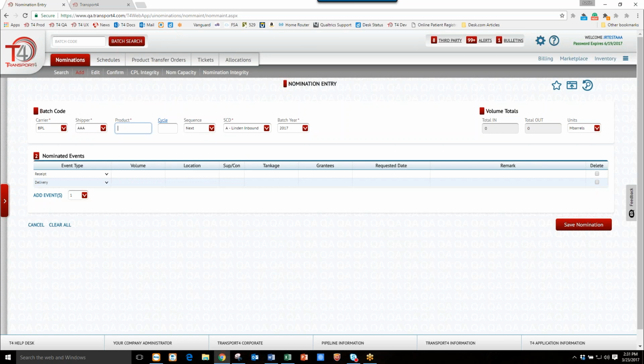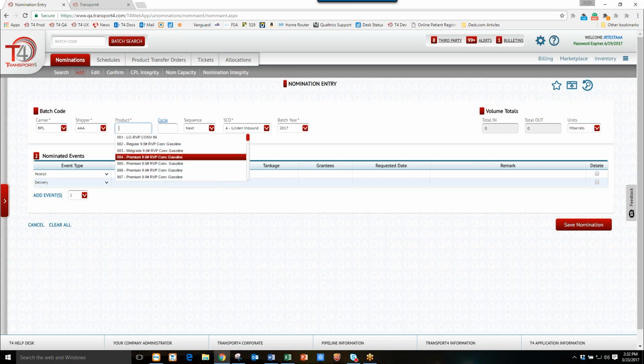Now, one of the other things you can do, and it's hard to picture this, but if everyone looks down at their keyboards right now and they look at the lower right side, you'll see the numeric or the arrow pad has up, down, left, and right. Now, if you look at that arrow pad and you hit down twice on the keyboard, this will then present all of the valid options that are available for whatever field I'm in. In this particular case, I'm looking at product. So these are all of the Buckeye product codes that are available. You can see everything here. You can do the same thing actually by entering in space. Or if you want, you can just type in the product code.